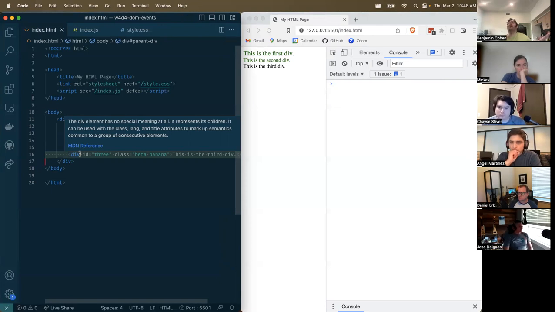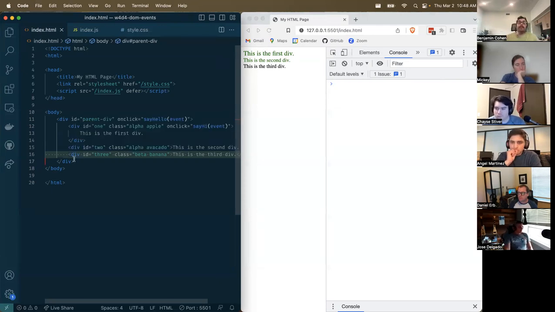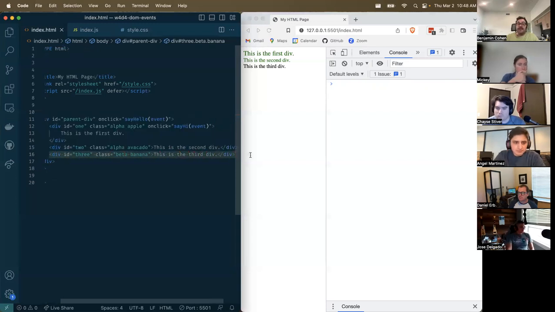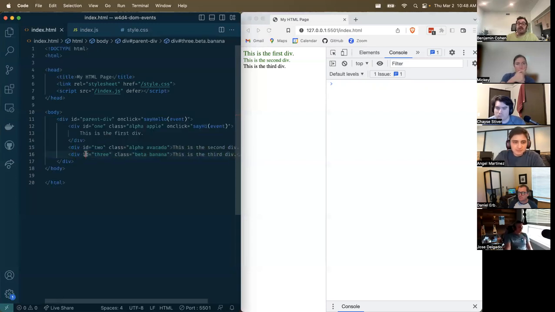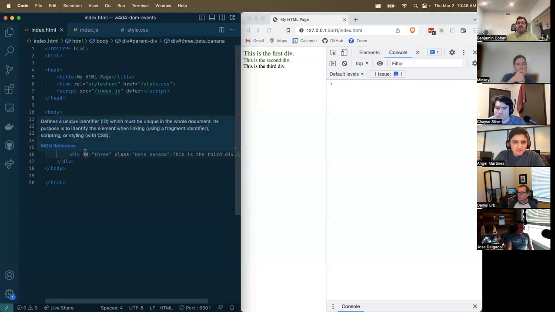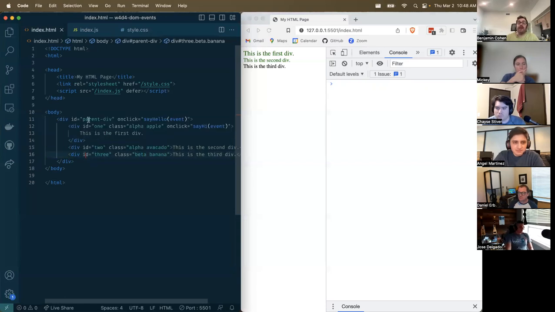So this click event happens here. There's no on-click handler here, so it continues and bubbles to the parent, which does have an on-click handler, and something happens, but it's actually not done. It'll bubble to the body, which doesn't have an on-click handler, and then to the HTML, which doesn't either, and then it's done.